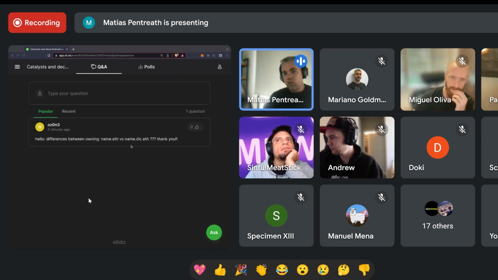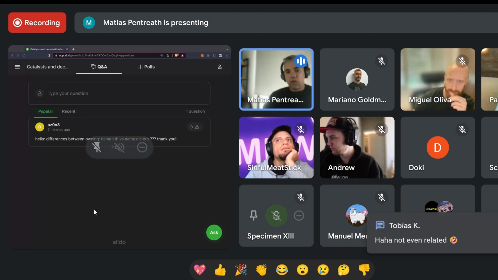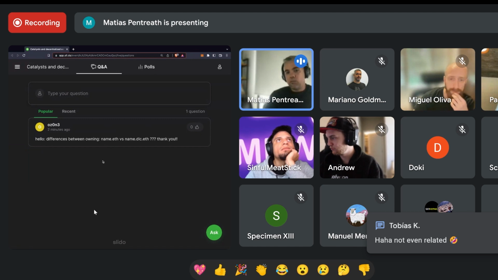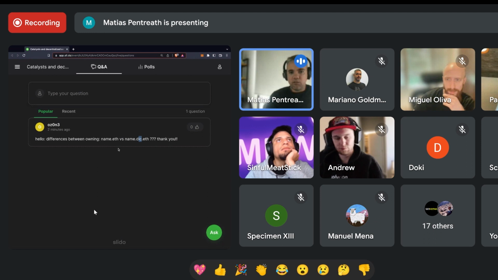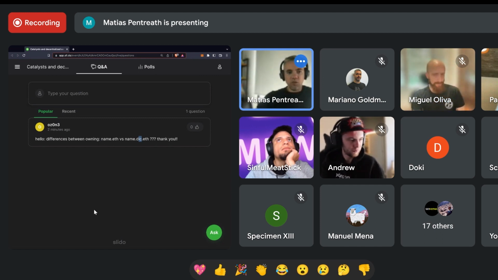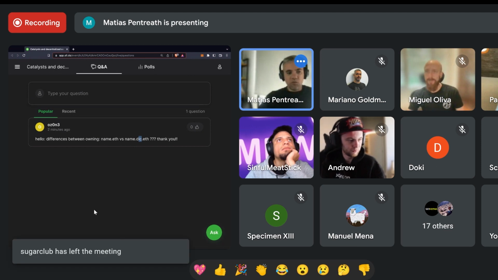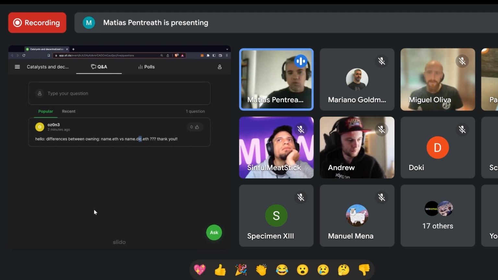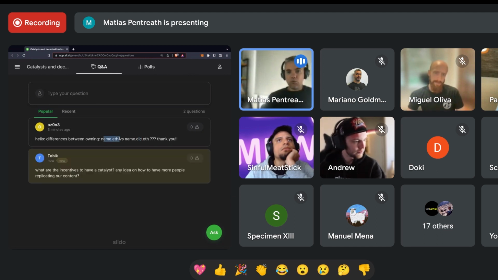Difference between owning a name.eth versus name.dcl.eth. Okay, I think the DCL names are an implementation of ENS, so they are .dcl, because they are the Decentraland names, and they are the ones that we are supporting for Worlds. And the other ones are just the Ethereum names. And the DCL names, you can use in different ways. We are trying to add more value to these names, like with worlds, or like you can link a name to a scene from the builder. And those types of things you probably cannot do with just an ENS name. There are new services being created that support these types of names to host worlds. So if you have the .eth name, you will be able to create worlds on their hosting service. But this is built by the community. I don't have more details about it.